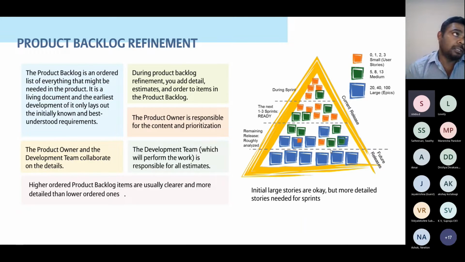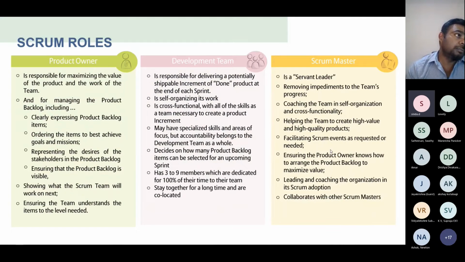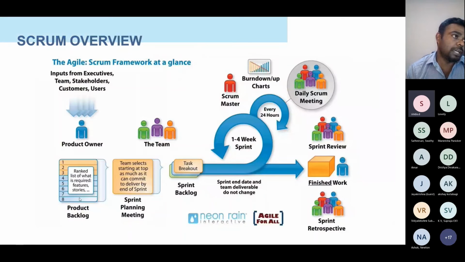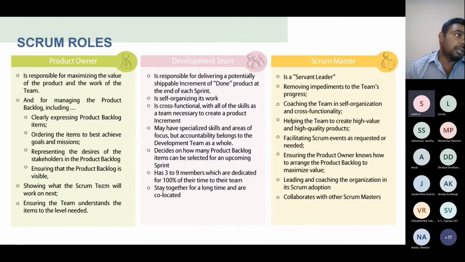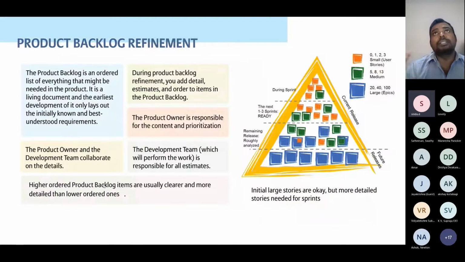Moving to the next, the product backlog refinement. As we discussed in the overview, we can see the product backlog items, right? So whenever there is a plan in place for a particular feature or a particular project, we start with the product backlog refinement. How is it refined? The product backlog item can be an epic. Let's say it's a huge chunk of work. Let's say we are going to start our application, and that is going to deal with several features.